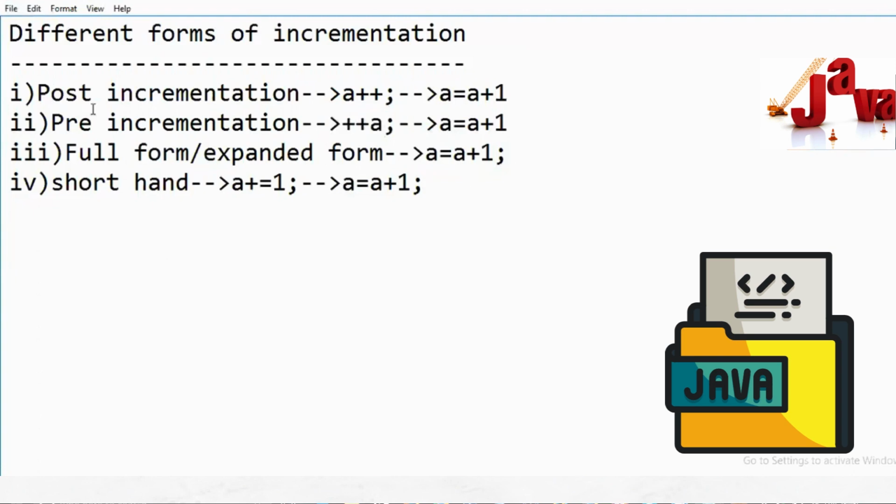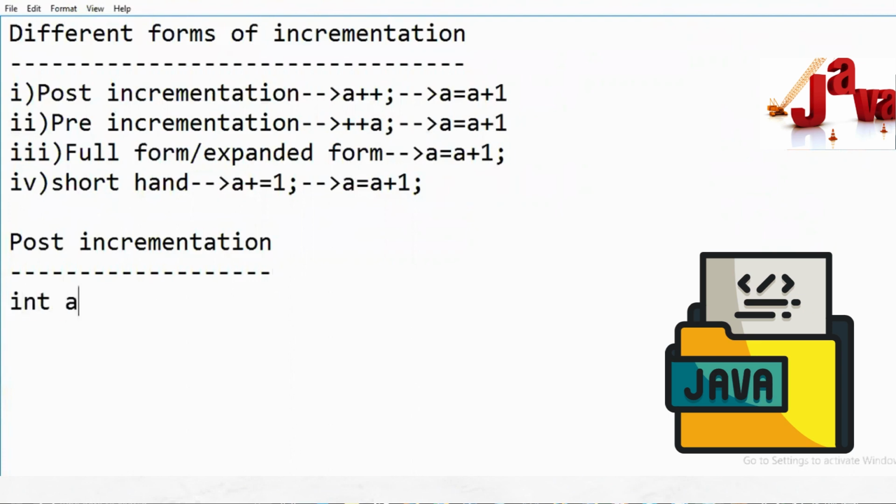Folks, let's talk about the difference between post-incrementation and pre-incrementation. First, let me talk about post-incrementation. Individually or independently, both will increment the operand by 1, either post or pre. For example, I say a equal to 10. Then a plus plus.